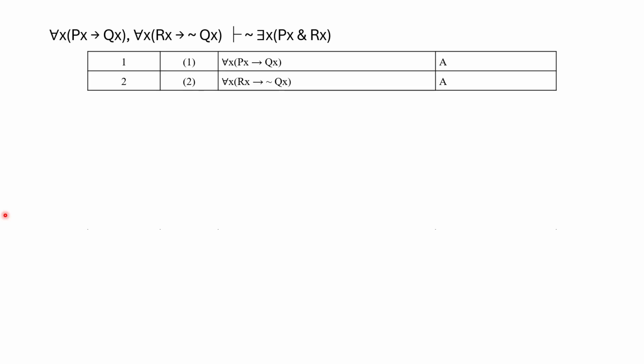All right, looking at what we have here, we've got 2 universally quantified statements in lines 1 and 2 from our assumptions. Looking at our conclusion, what's the main operator? Well, the main operator is this tilde. So that should immediately be telling you, assume the opposite, try to build a contradiction. And so that's what we're going to do here in line 3.